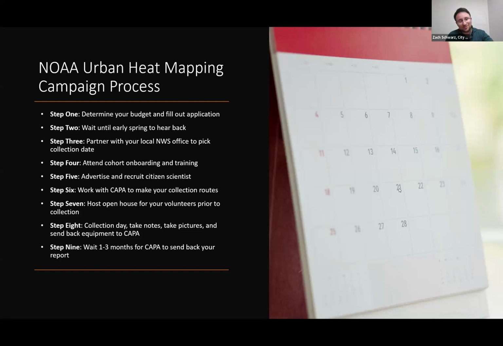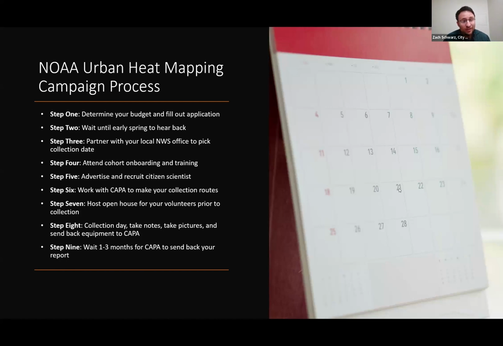So there's a couple steps. Don't get overwhelmed by the number of steps here. It's a multi-month campaign and process. And some of these steps are bigger than others. So just real quick, I'll try and go through these steps. So right now, currently, we have the application opening for the next cohort, the next year, for NOAA and Kappa. And you can go online and fill out that application right now.